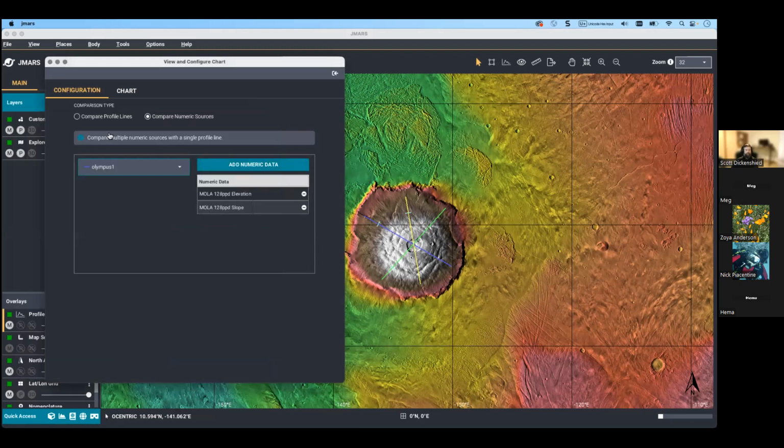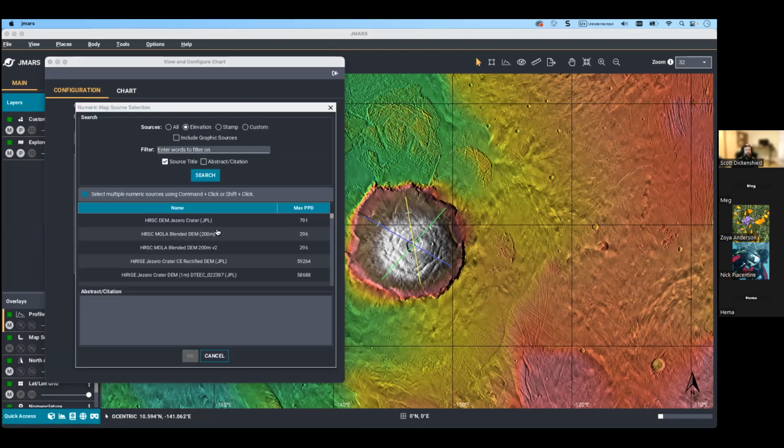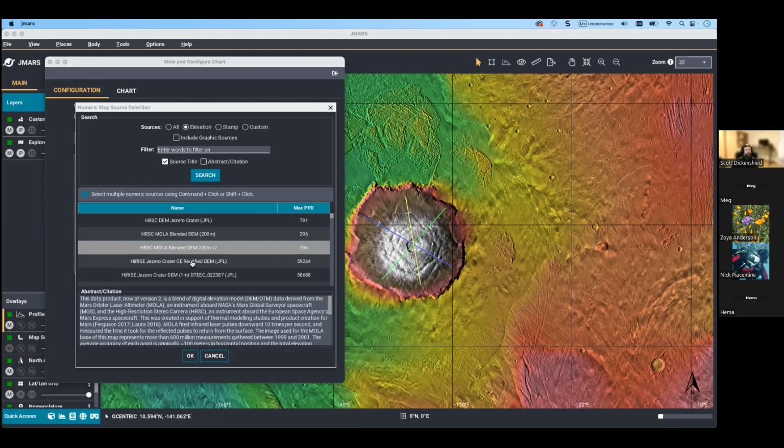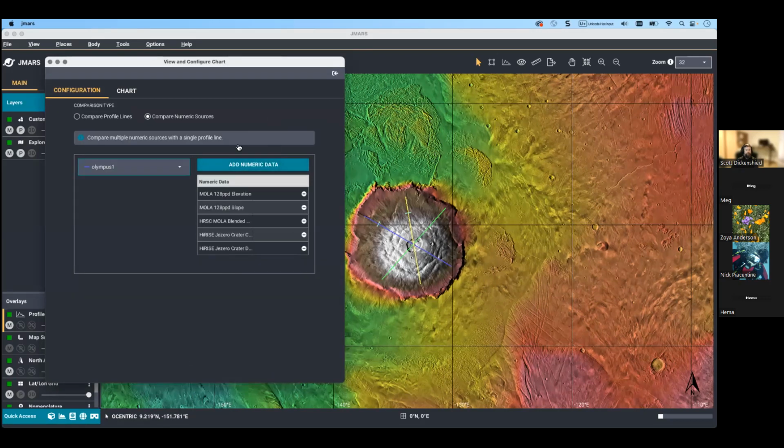So I have two sources that my chart will be built for, but I can show you how we do multiple sources, for example, like this. And yeah, all 5 will be built if you desire so. For this example, I only need slope and elevation. I leave them. And again, when you click this minus, it's not deleting anything. It's removing it from your chart only.